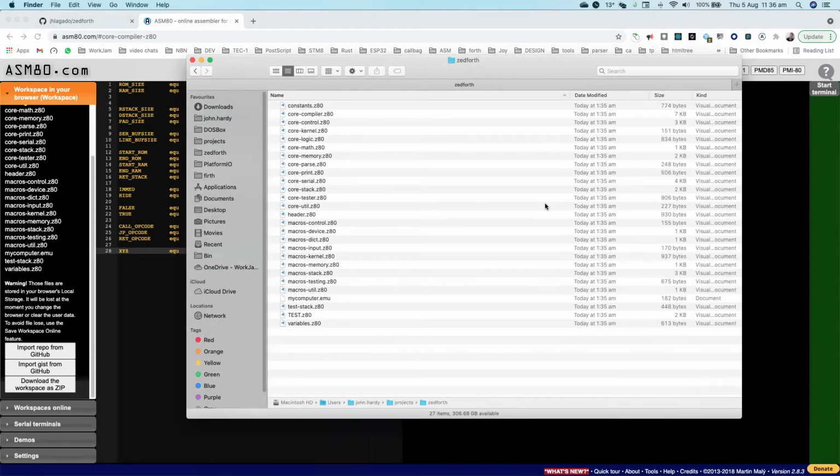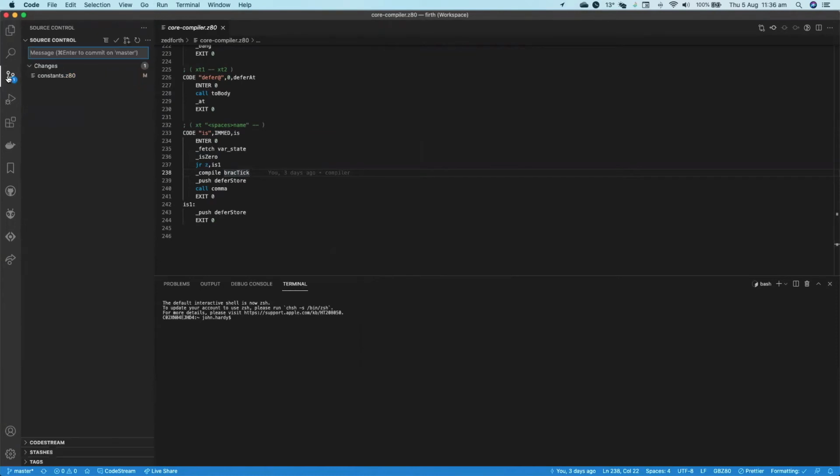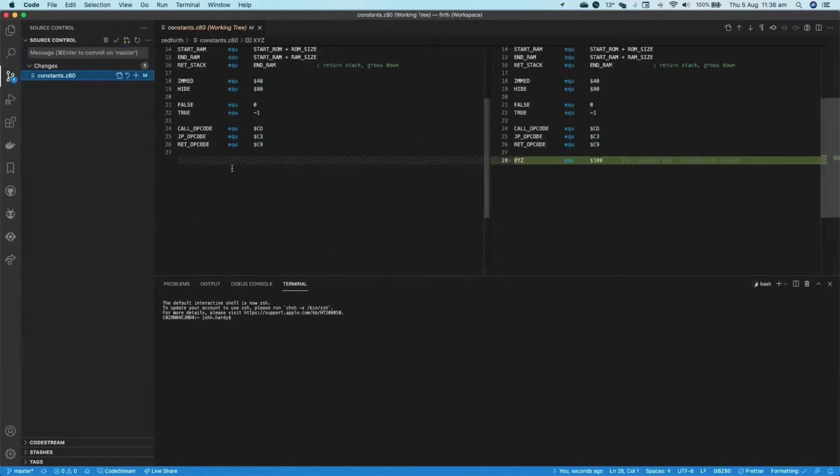And you go, okay, how do I know that anything has actually changed? Well, let's have a look in VS Code. Now, you can see here that VS Code has a files view, but it's also got a repo view. And so the repo view here says, oh, something has changed. If we go in there, we can see one thing has changed. If we click on it, we see there's been a line XYZ that's been added.